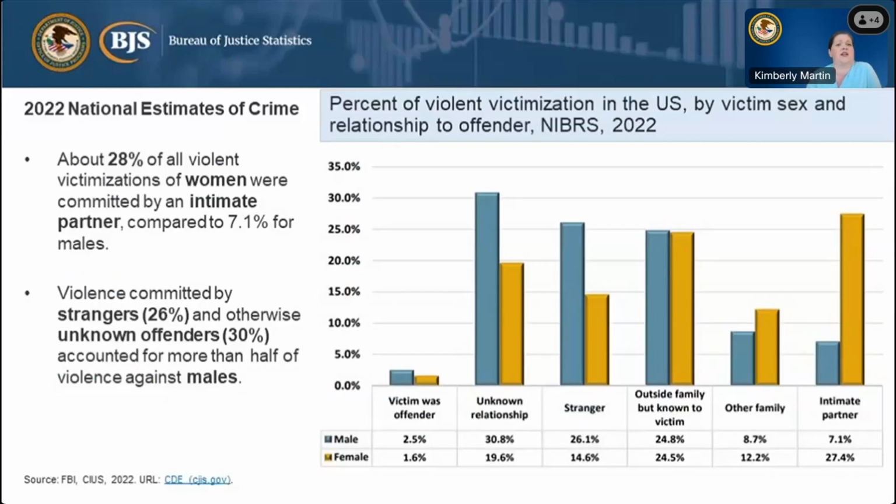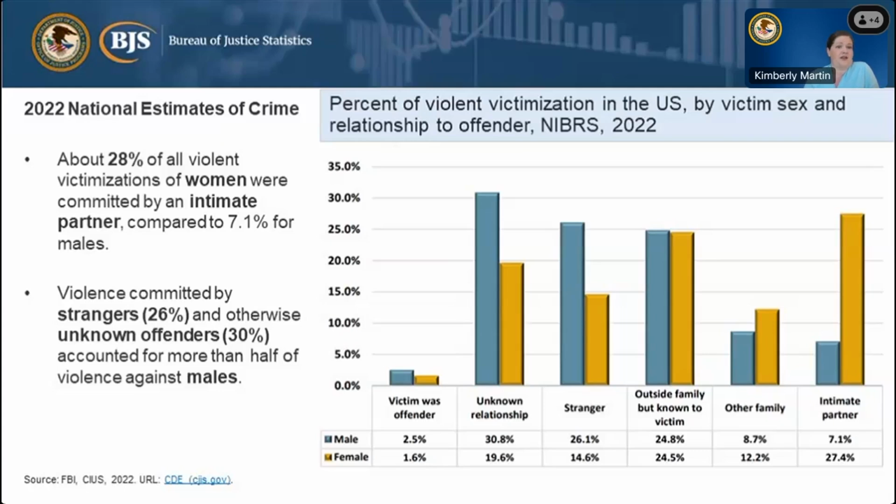I just mentioned the national estimates. This is one of the biggest ways, and probably one of the most prominent ways, that BJS works with the NIBRS data and our role in the NIBRS data. And I show this slide. This is from Crime in the United States for 2022. So these are 2022 national estimates. And I show this slide not because it's particularly fancy, but I feel like it's important to step back and think about where we've come from. So in 2022, because of the national estimates, we now know that almost a third, so 28% of all of the violent victimizations against women were committed by an intimate partner. Well, that number's 7% for men.